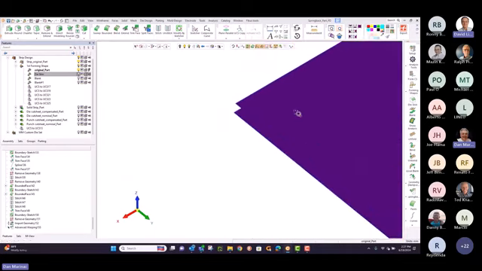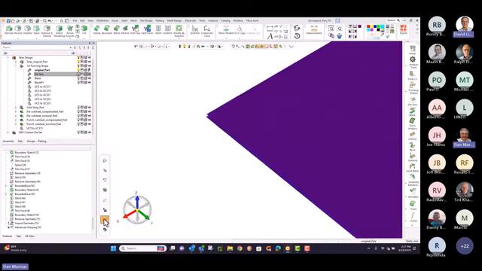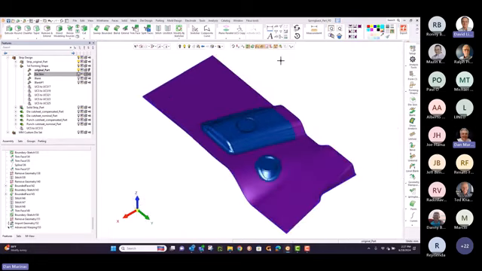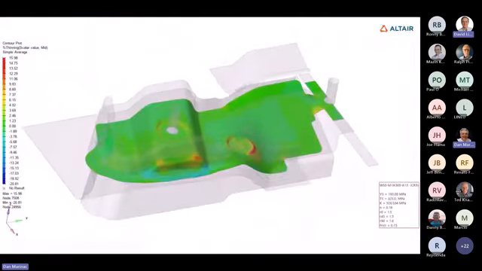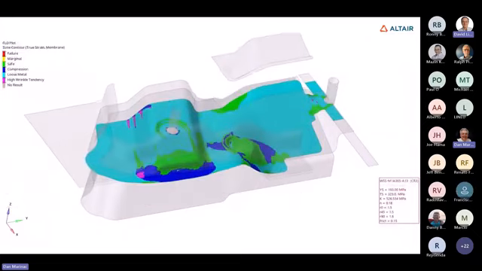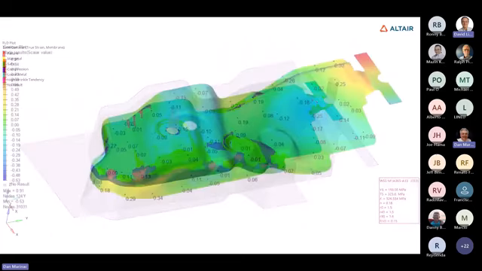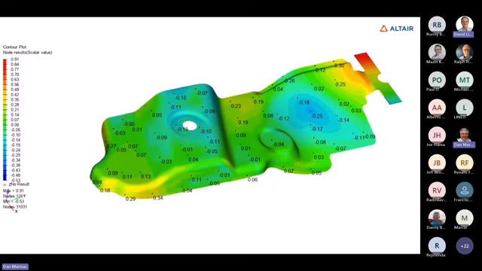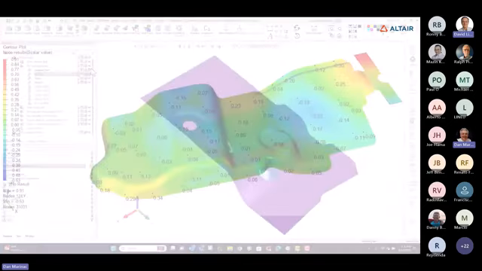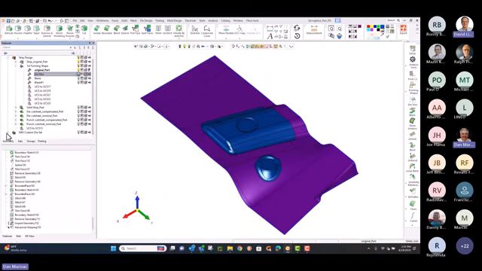Maybe there's an area where I don't want to do 100% or 80%. I can window in an area and say, give me just 70% in this area, but 120 in another area. It's really up to what you see that you need, and you can use that tool to compensate. Here with the incremental, you can see that we're bringing the pads and forms down on top of the die. And you can see the results both with the wrinkling tendencies, also the plot showing us the deformed areas or how much those points are going to move.